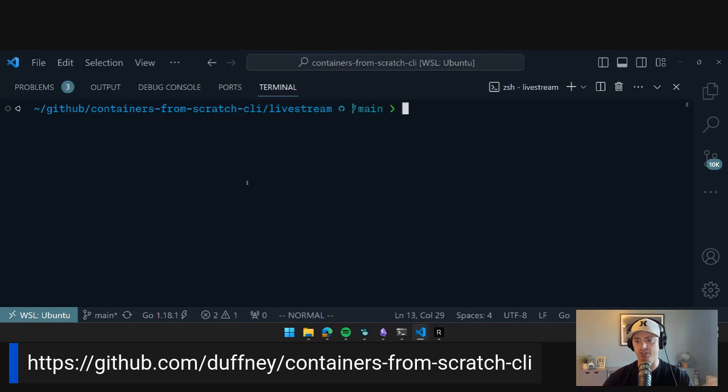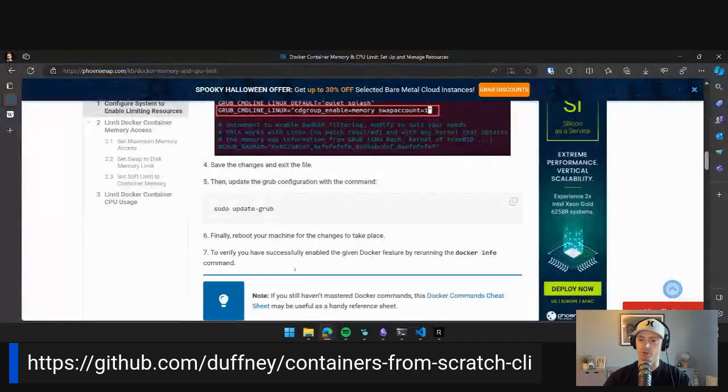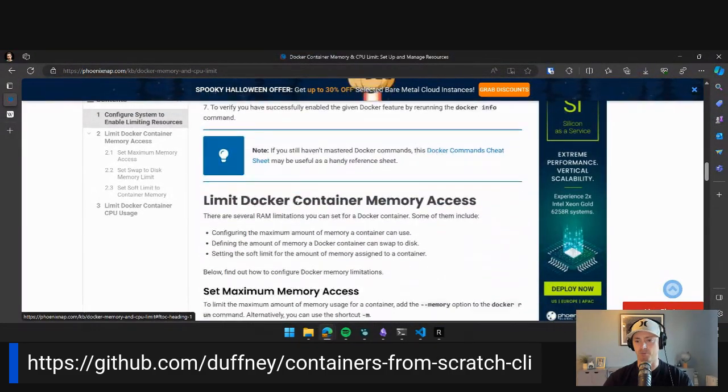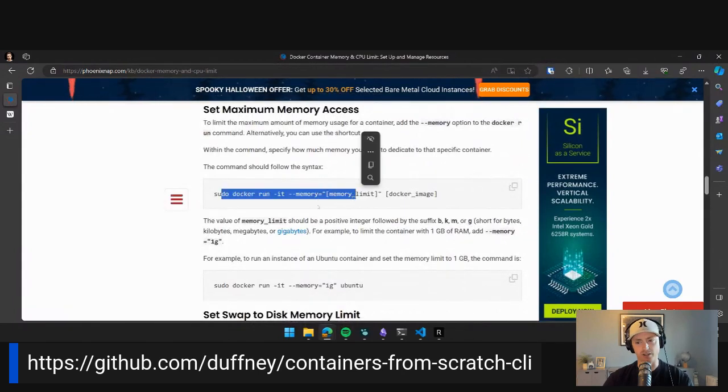That's probably somewhat familiar if we look at some of the Docker commands. If we come full circle back here, the memory limitations, essentially what I'm trying to do is look at what Docker's doing and then write my own version of that. That's the whole point of this project. And when we use the Docker run command, we can set some memory limits. So I want to figure out what the backend mechanism for doing that is. And if you dive a little bit deeper, you'll find out that it's cgroups.